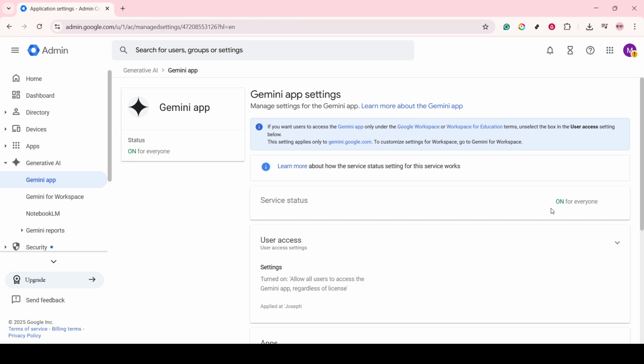Congratulations! You've now successfully enabled Gemini Business for Google Workspace. As you dive in, explore and familiarize yourself with everything this tool can offer. It's adaptable and, with a bit of practice, can significantly streamline operations and foster a more collaborative working environment. Explore, experiment, and make the most out of what Gemini Business has to offer as part of your Google Workspace suite.